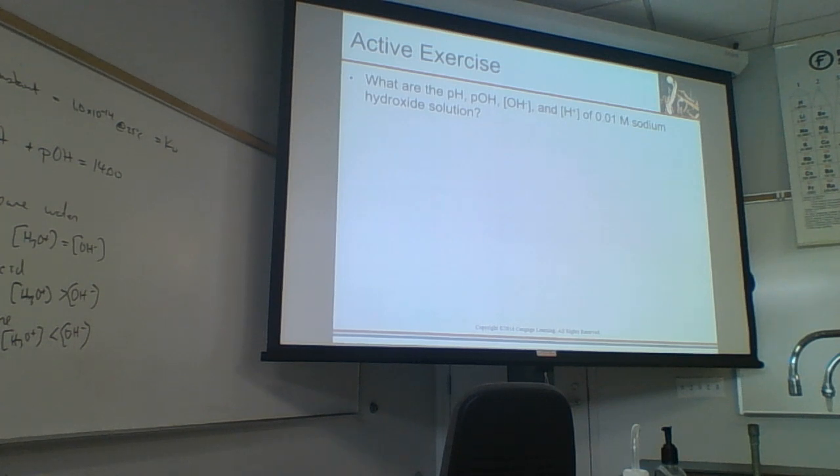And it's going to be 2.0. This is the coefficient here. The coefficient is 1, but we can do it like this. If the pOH is 2, what is the pH? 12. And that means the hydrogen ion concentration must be equal to 10 to the minus 12 molar, as the power of the hydrogen ion. The power of the hydrogen ion has to be 12. It's actually the negative power. We have to put that negative sign in there.